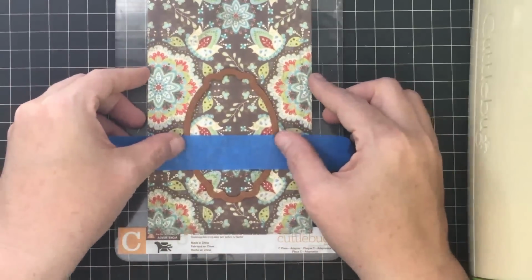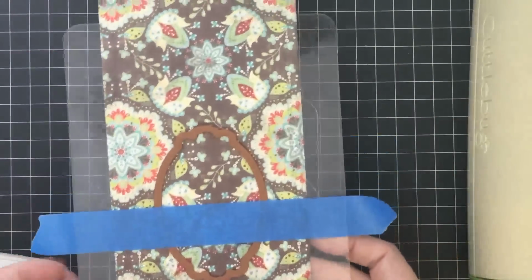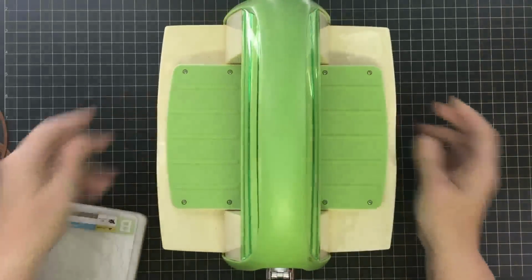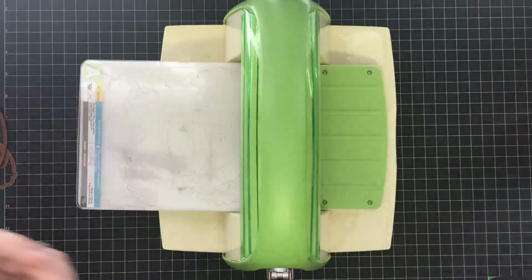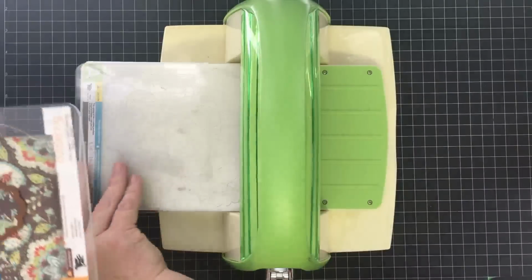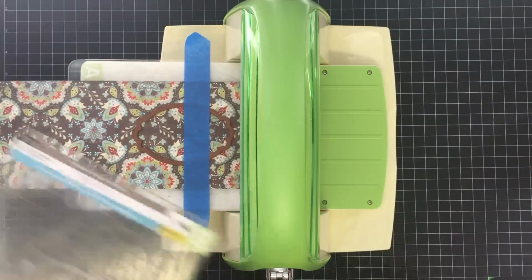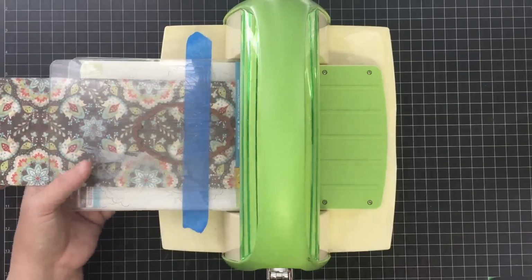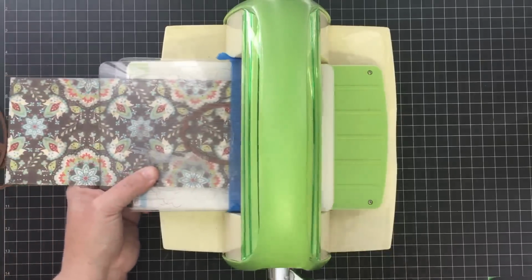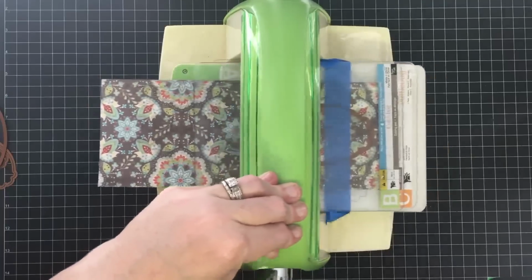This is a C plate that I use for cutting, and I want to show you. I'm going to place this down and just go ahead and let that tape stick it into place, and then I know it's not going anywhere. Now I've got the cuddle bug. I have an A and a B plate right here, and then my C plate. So I'm going to lift this B up, sit that down, and then put my B plate on top. It doesn't matter as long as your sandwich is A, B, and C for cutting, okay? Now I'm going to run this through, and we're cutting that one out completely at this point. I know it doesn't seem right, but we are.